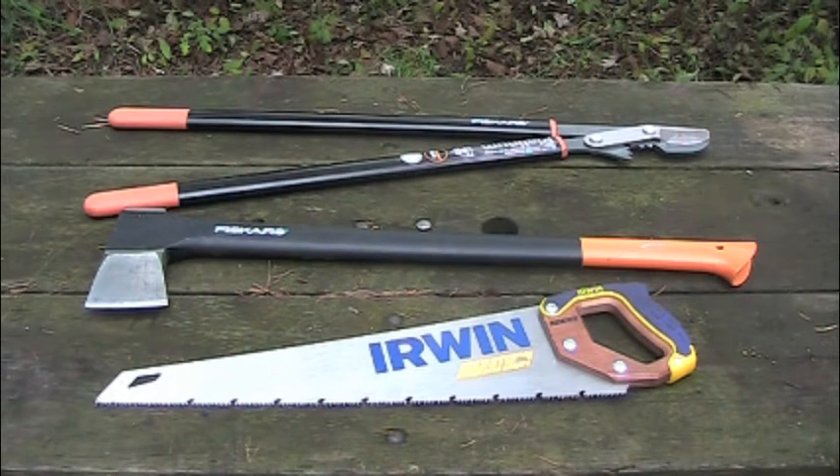The first one is you just need a saw. Sawing wood when you have to process lots of it is infinitely less taxing and more efficient than using an axe to chop wood — there's just no two ways about it. My choice of implement is a carpenter saw: the Irwin Marathon Pro Touch coarse cut carpenter saw. This one's in 20 inch; they come in 15 and 24 inch. I would have taken the 24 inch one but I wasn't able to obtain it at any store, but I did pick this up locally.